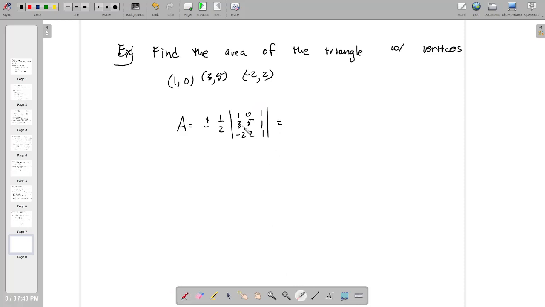So here, if we do the determinant, I'm going to just do the top row. And how I normally do the determinant is not by finding each of the cofactors. That's a very long way to do it. So I cross out the first row, cross out the first column, and I see the element that's crossed out twice. I write that element times the determinant of the remaining uncrossed out values. So here it will be 1 times the determinant of 5, 1, 2, 1.